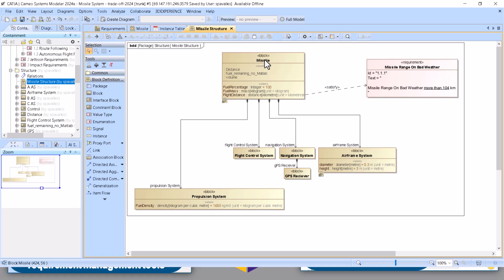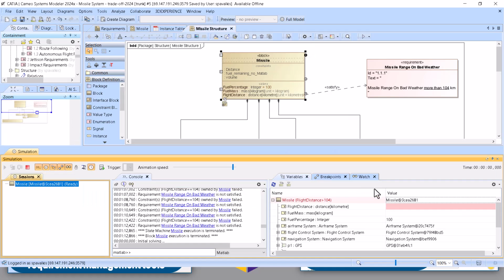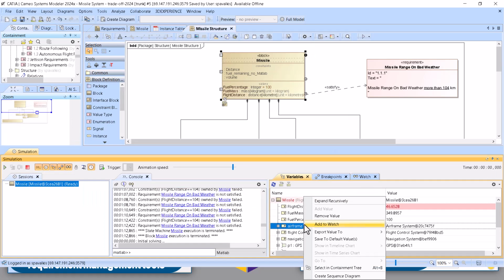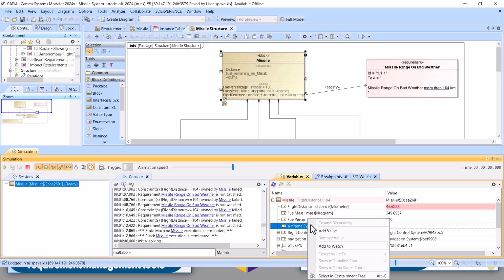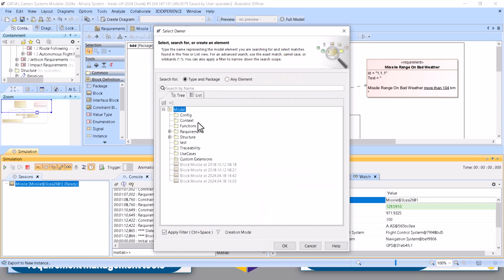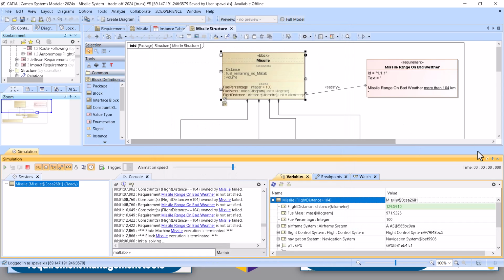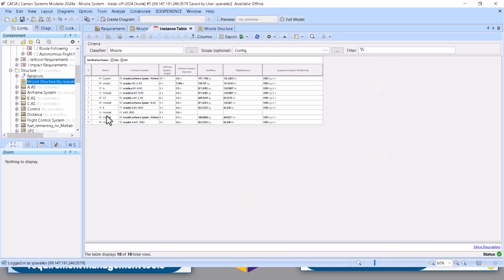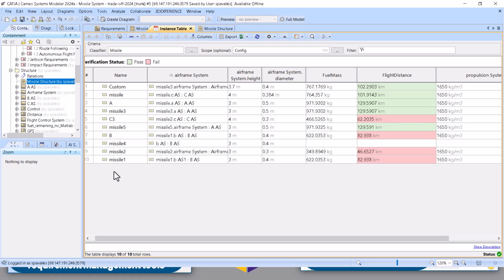And now I can actually execute this model and see how that affects different airframe sizes. So one I will remove, and add another one, A. You see now it is satisfied with this airframe size. Now I can actually choose this airframe size and save this configuration into the instances and see how those requirements are satisfied with alternative configurations. So here we see, for example, these are my configurations, and I just saved one, so this was airframe saved here.